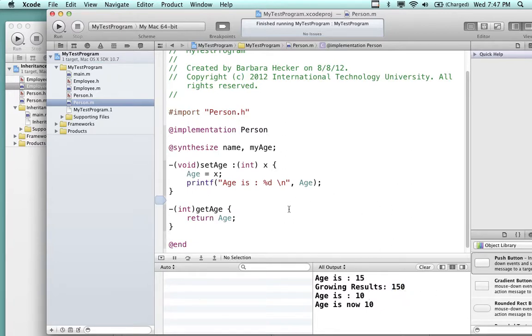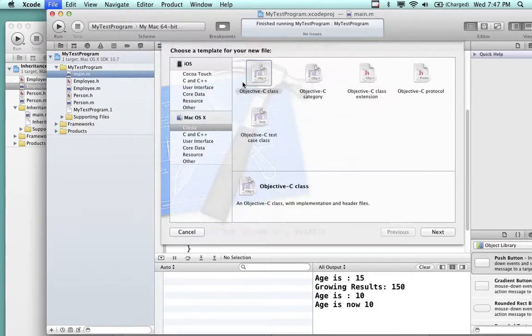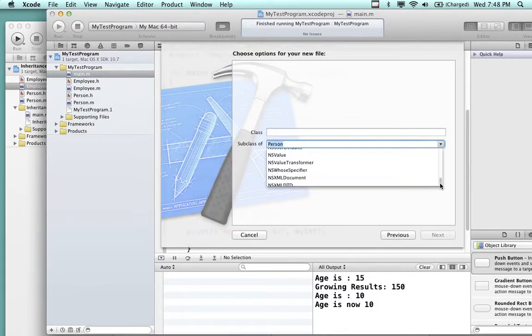And I can continue it. I can actually do the same thing with another object. I can make another one on top of employee. If I wanted to do another one, I just come in here, go file, same thing as before, Objective C, and then I look at the bottom here, and I should see employee in this list. I think it's alphabetical. Oh, I don't see employee in this list. If it doesn't show, I can always change it. It probably is in the list, I just can't find it.